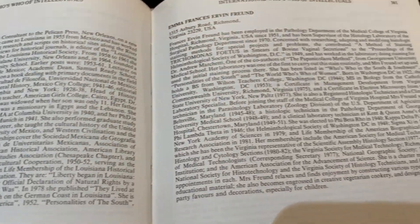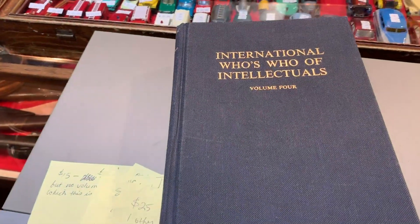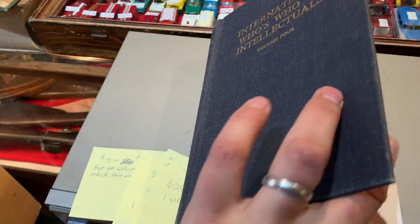Keep that one aside. Some of these books look like they belong in Hogwarts. This is the Dictionary of Phrase and Fable — just such a great sounding name. Sometimes people buy these books because of what's inside of them; other times they buy it just because it looks really cool. One of them just made me laugh — it's the International Who's Who of Intellectuals. If you're not in this book, you're nobody! I mean, they had their own book. All their information is listed in here. I'm sure all these people did absolutely wonderfully interesting things to end up in this book. But how smart were you to put your name, address, and postal code in here for everyone to be able to contact? Either way, it's pretty cool to see. Sadly, I'm not in here — I wasn't probably born when this book came out. But you might have family members that are in the Who's Who. You never know.